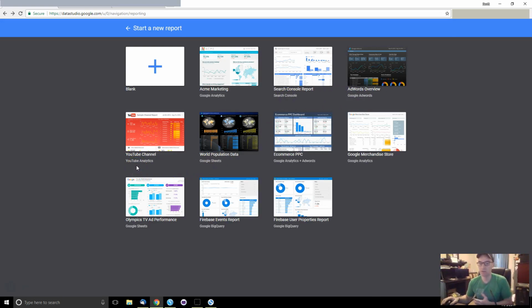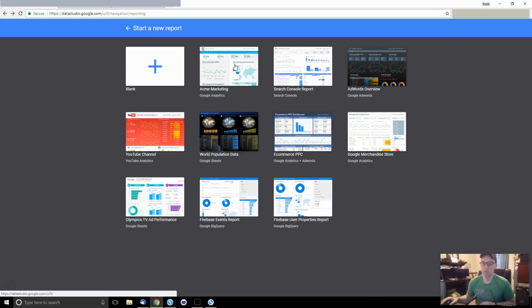While this is where the data is coming from in the initial reports that will get set up, you can also add other data sources to get specific data in, from each source. So, for example, if we chose this Google Analytics report, and then we also had some Search Console and AdWords stuff that we wanted to pull in, we can add those data sources to whichever report we end up using. Really, it's just a starting point, all of these templates, and we can always add more sources later.